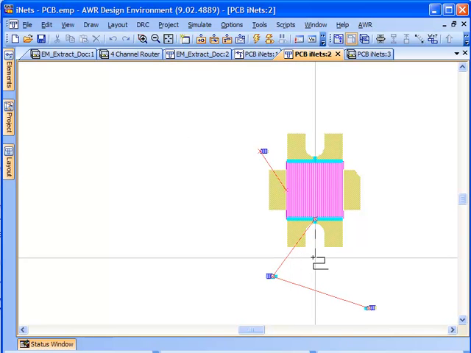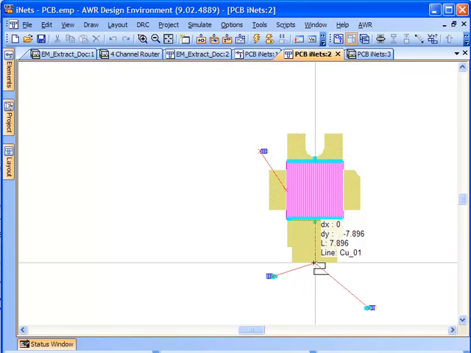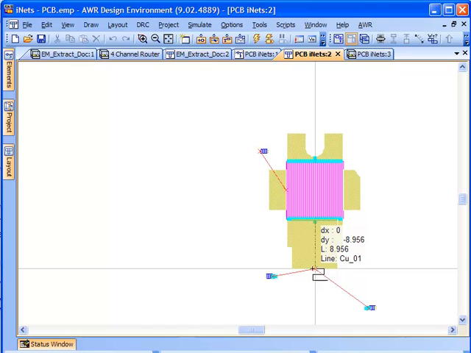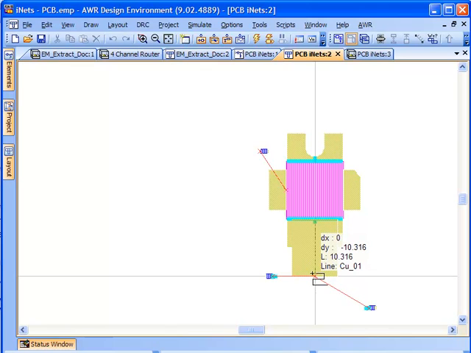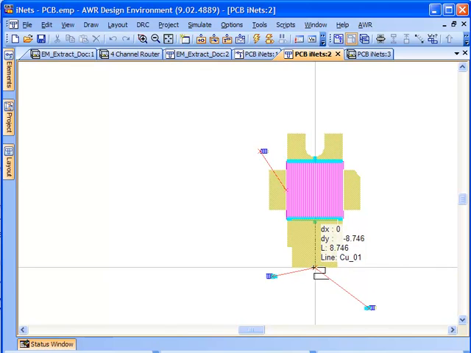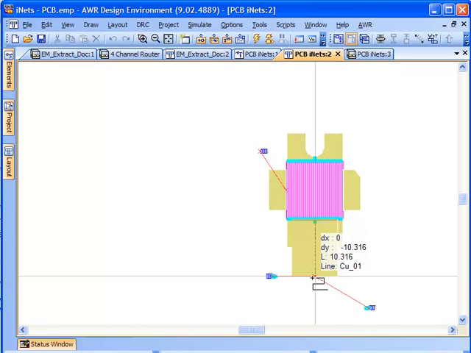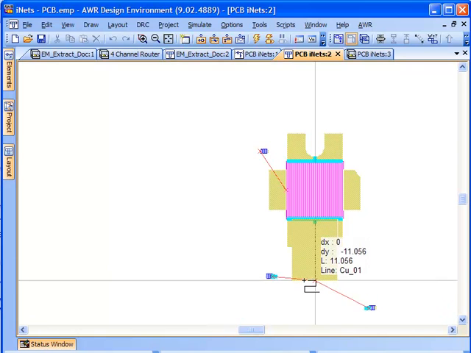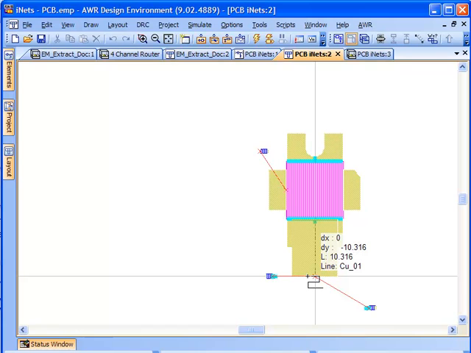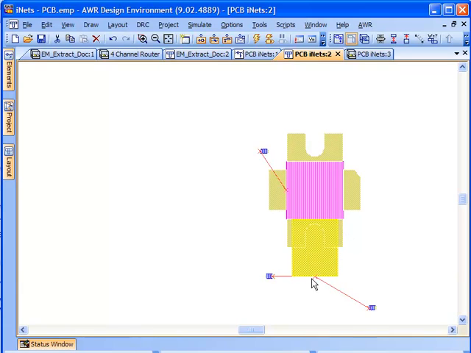Double-clicking on it brings up the routing tool, and you can see that it does look substantially different from a typical mouse pointer in the AWR design environment. And if I just click and start routing, actually I'm not dragging the mouse, I'm just moving the mouse itself after clicking, I can come down to this point here, and you can see there's a little stickiness to it when I get on a vertical or horizontal with regard to one of my routes, or one of my rats associated with that net. So I get a little stickiness right there, so I can go over to the cap on the left there. We'll double click and close that off.